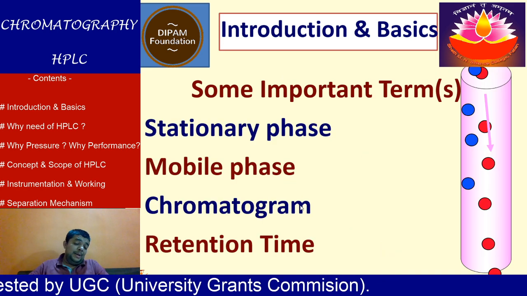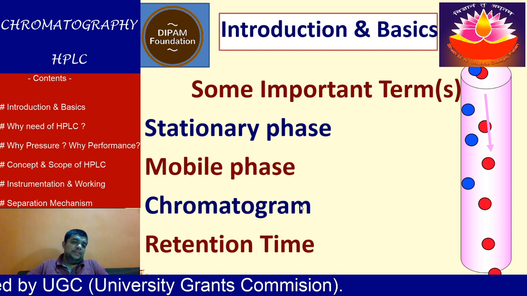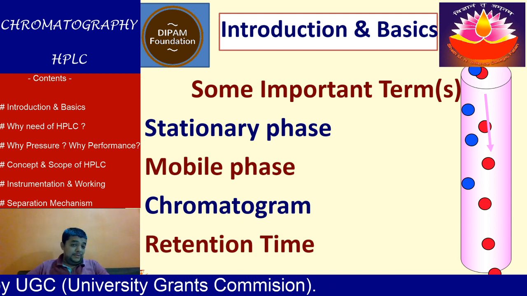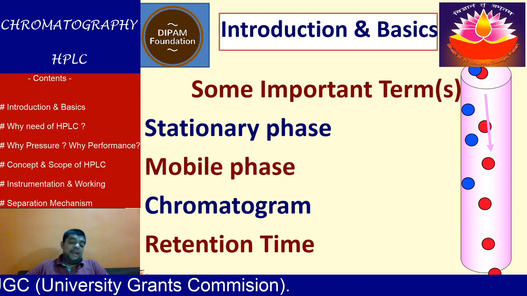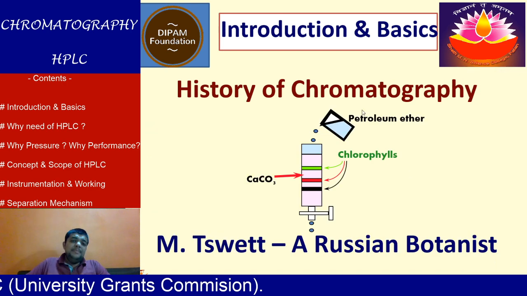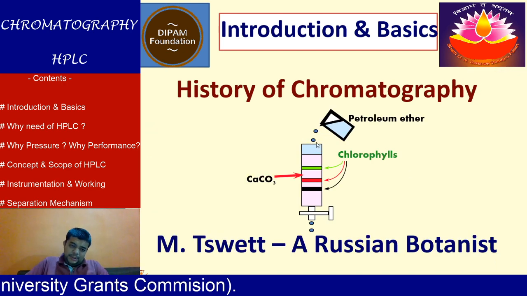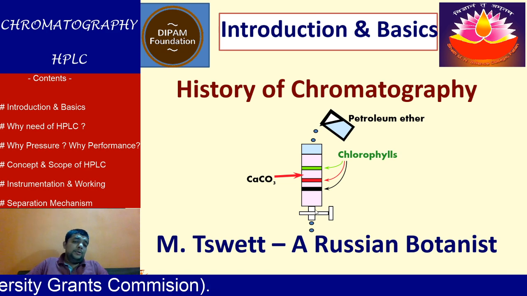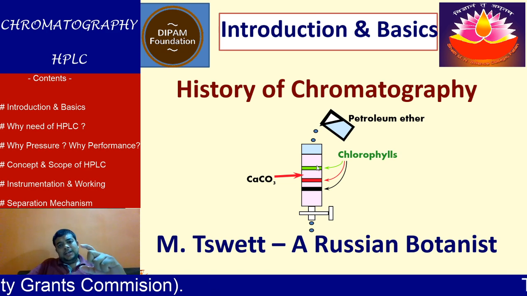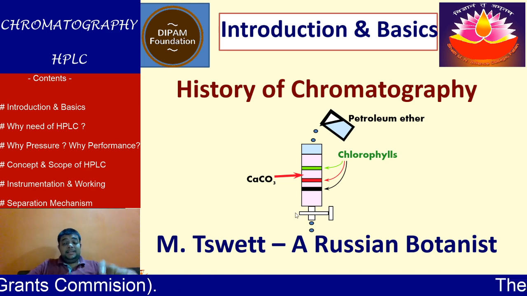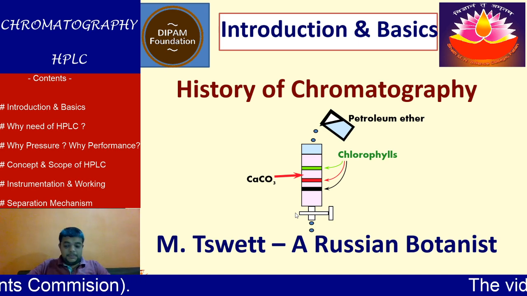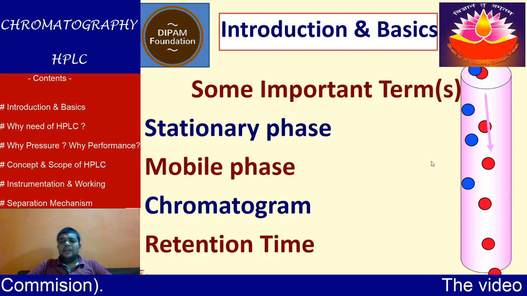Coming to the chromatogram, which will be discussed at a later stage of this video, and retention time, which needs to be explained now. The time taken by a component from the top end of the column to the bottom end of the column is generally termed as retention time. This can be explained in this slide also.